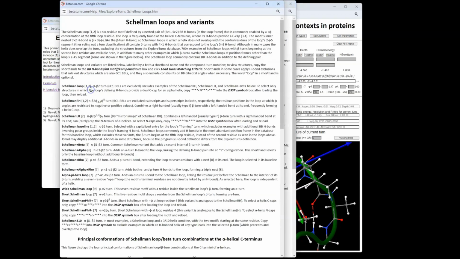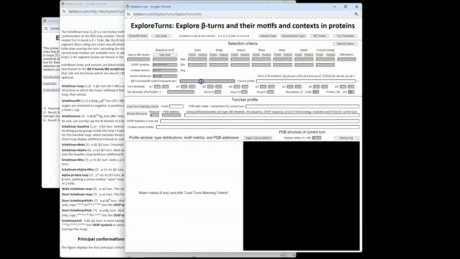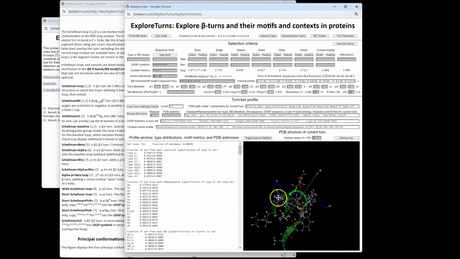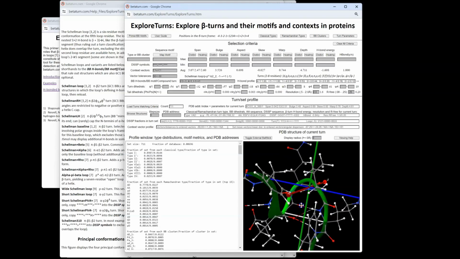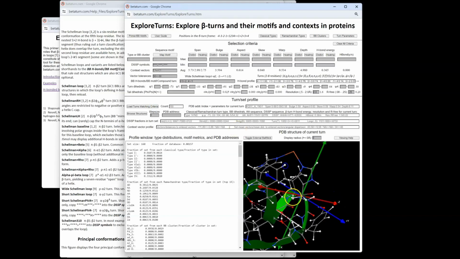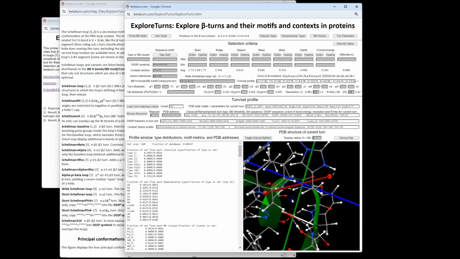We can start with Shellman loops and variants, and start with the classic Shellman loop, which commonly forms a C-terminal helix cap. We can go on to the wide Shellman loop, which adds a residue inside the Shellman loop's beta turn, forming an alpha turn.